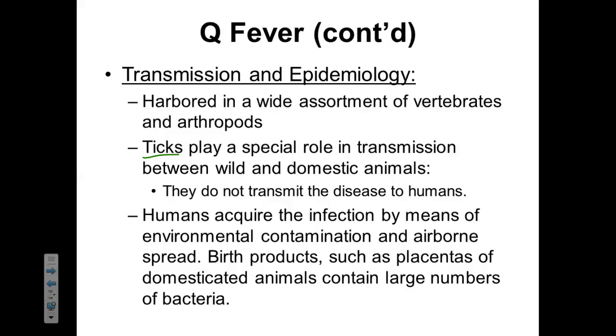That is worth noting. This is one of the few diseases that can be carried by a tick but not given to a human. Humans, however, are going to acquire this infection as we are exposed to environmental contaminations and airborne spread. So if you're around the birth products of an animal that's been infected, such as the placenta, or if you're around a desiccated or domesticated animal that contains a high rate of infection or a large number of bacteria, those bacteria are going to be shed, and you can pick them up that way.